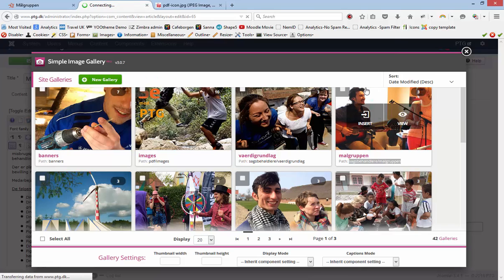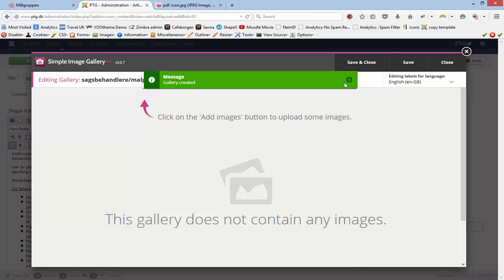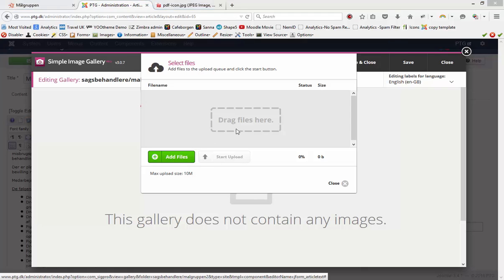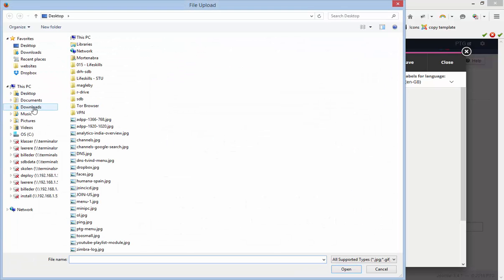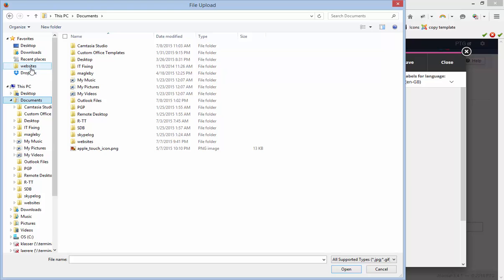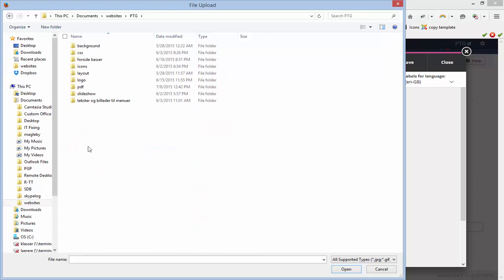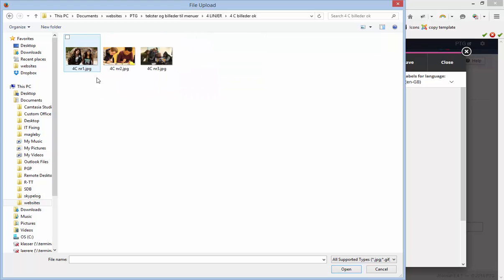And then I proceed. You will get this message that you can close, and then you start to add images, add files, so you can drag and drop them. Let me see what I have available here of some demo. Just an example.